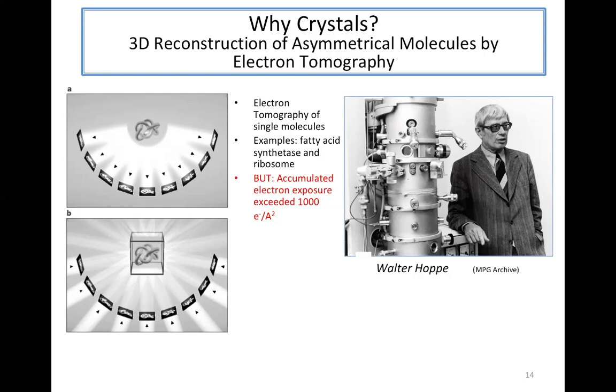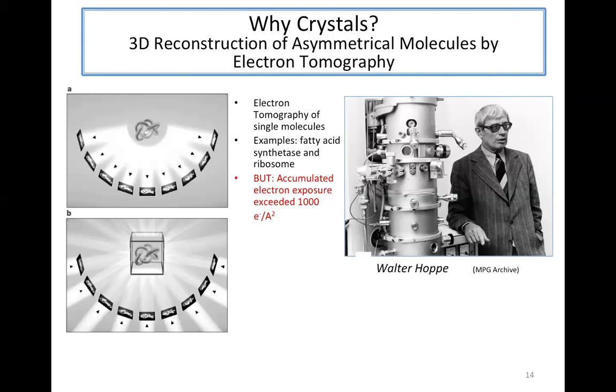The idea was simply you have the molecule sitting on the grid, and now you perform electron tomography. So you essentially reconstruct the grid along with the molecules, and then you can simply pick the three-dimensional reconstructed molecules and look at them. You can now also average them in 3D. So that was the idea.